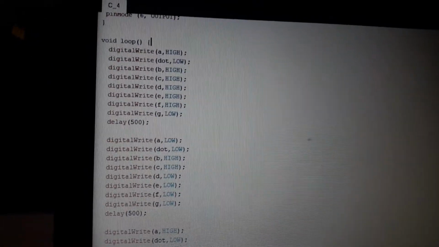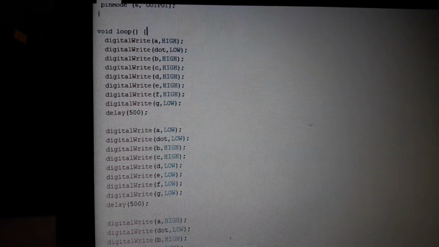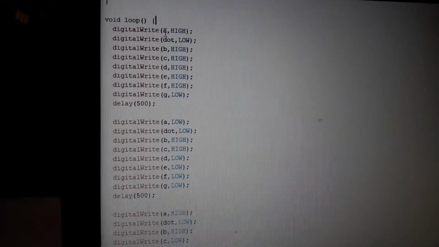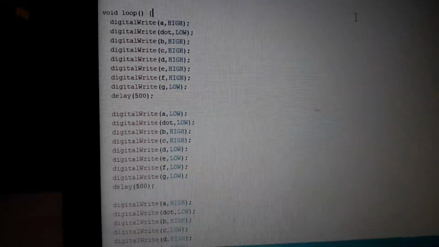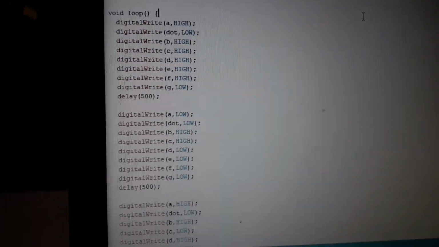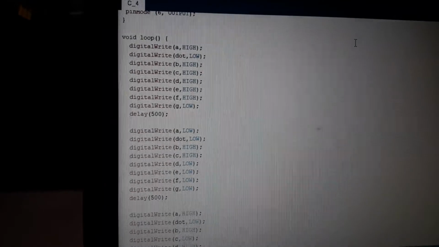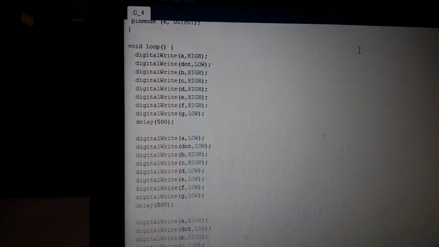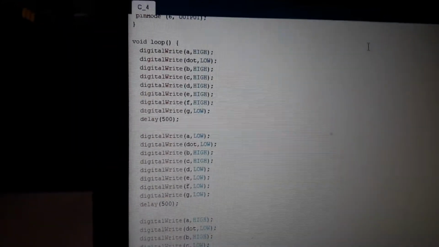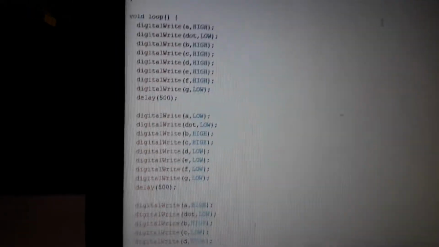I tried that, but in my code that doesn't work, so I put it the other way. If the LED A has to be on, I put high. If the LED A has to be off, I put low. That's what I did, and it functioned.